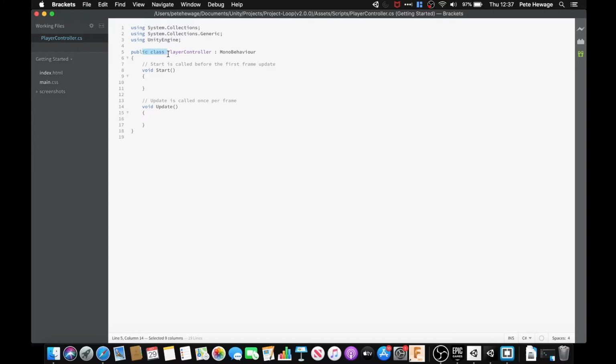It's defining a class, and a class is going to be all the things related to this functionality of the script. All our moving and all the variables we want to set are going to be within this class. You can see the class has the keyword public before it, and that just means it can be accessed from any script, which we want, so that we can do things to the player from another object.